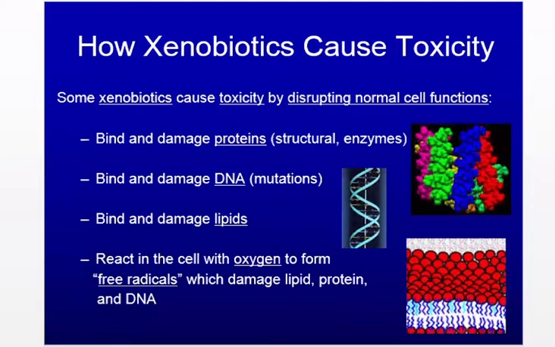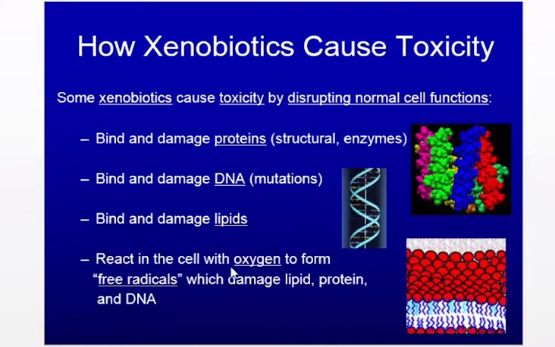And this is where the issue of mutation takes place, because you have changed the genetic material from its original state to a different state. So that is also a possible way the xenobiotics cause toxicity, by damaging the genetic material, the DNA. The other one is binding and damaging the lipids in the body. So the lipid bilayer's integrity may be disturbed, because the xenobiotic has attached to a lipid and caused damage to it.